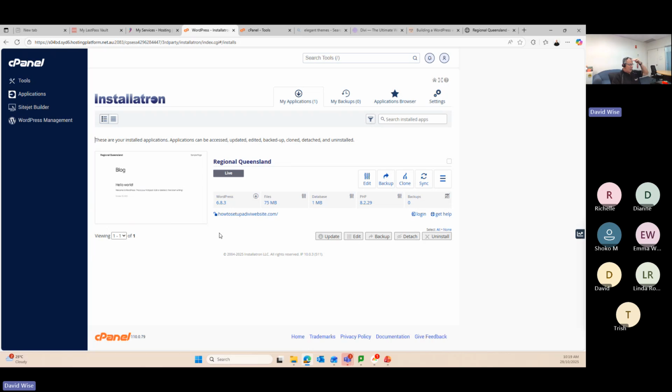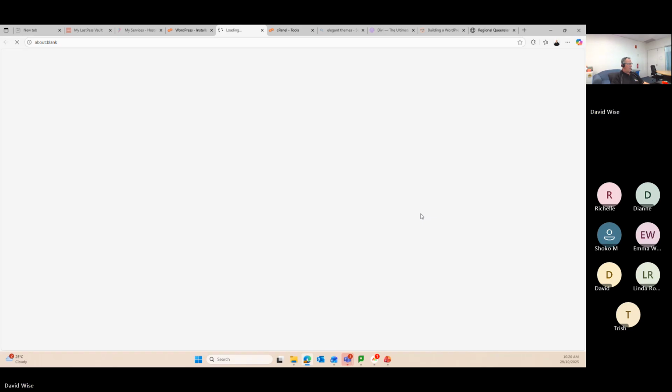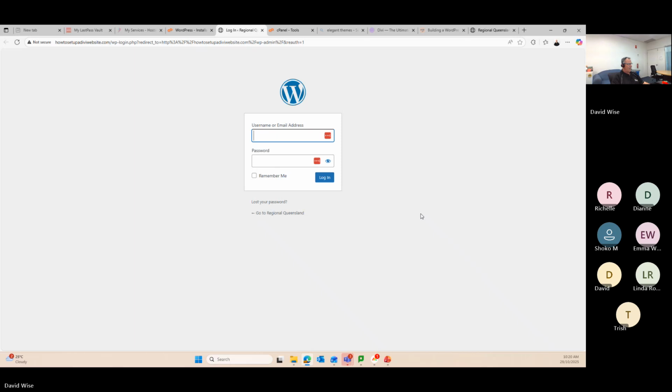Now, there are a couple of ways to get there. If you're doing this for the first time, I can go to where my mouse is pointing there, where it says log in. If I press that, that will take me to the WordPress login screen.